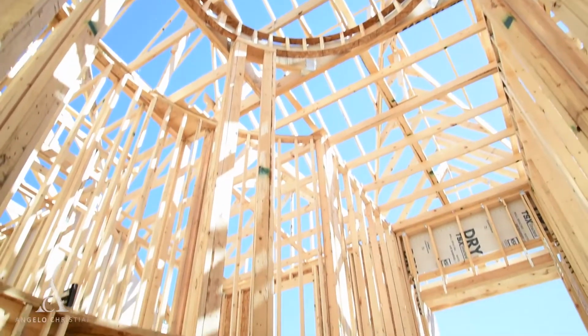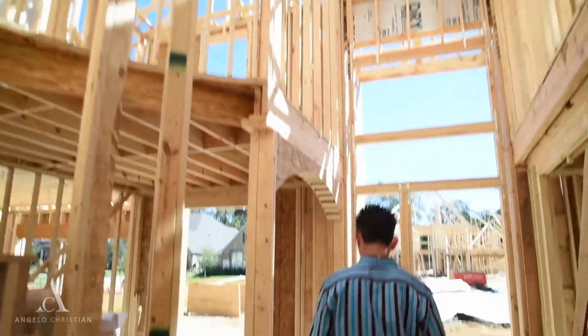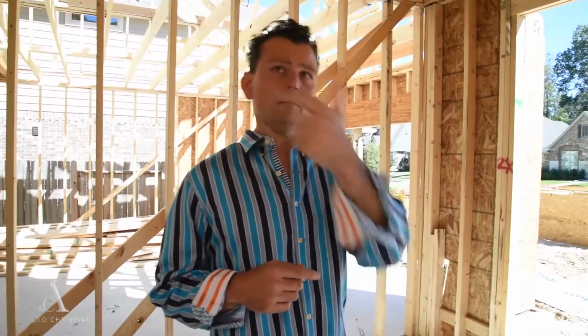But yeah, one of the things about the construction loan that's really cool is it's an all-in-one loan, so you get the funding to purchase the land, build the house, and it's a permanent loan all rolled into one. So you don't have to worry about getting a separate land loan, a separate construction loan, and then a separate permanent loan. You can get everything all bundled together. You can build on your own lot. You can pick your builder. We take care of all this for you.